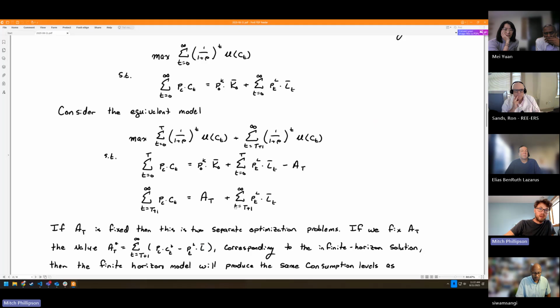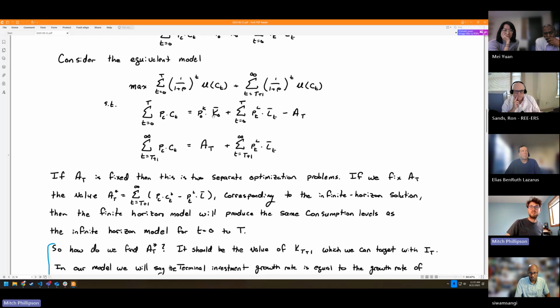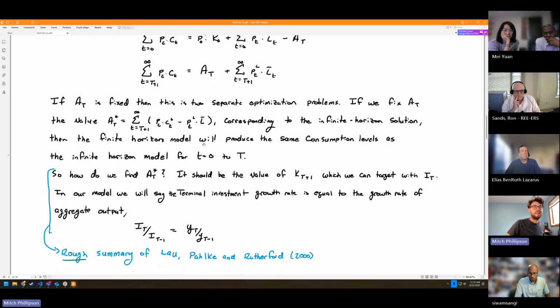So if we pick the correct values here, then we can just solve this and get the same answers as we do here for that time interval, not for the tail, but for that time interval. And the question becomes, what's that value? And it's this, which again, we can't find because it depends on the optimal solution. So if we could find the optimal solution, that'd be great, but in general, we can't.